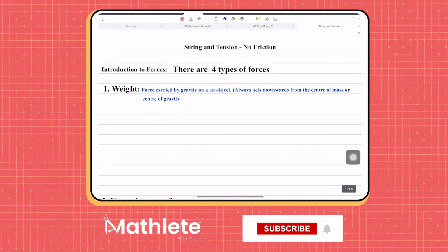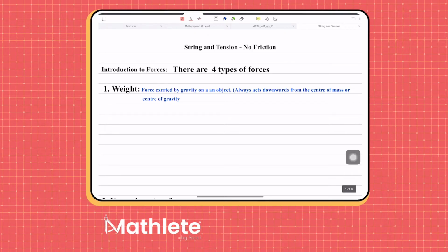Okay, but before we dive into the questions, there are some concepts that we have to cover. That is, we need to first understand the types of forces that we're going to be dealing with. Okay, now we start off with the one very common force that we deal with, and that's called weight. Now weight, what we refer to normally and what weight is, theoretically they're two different things. What do we refer to weight normally?